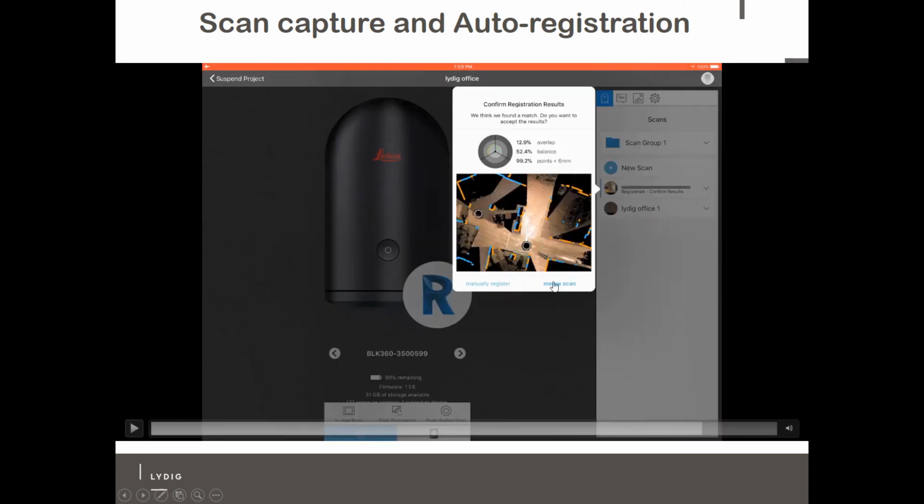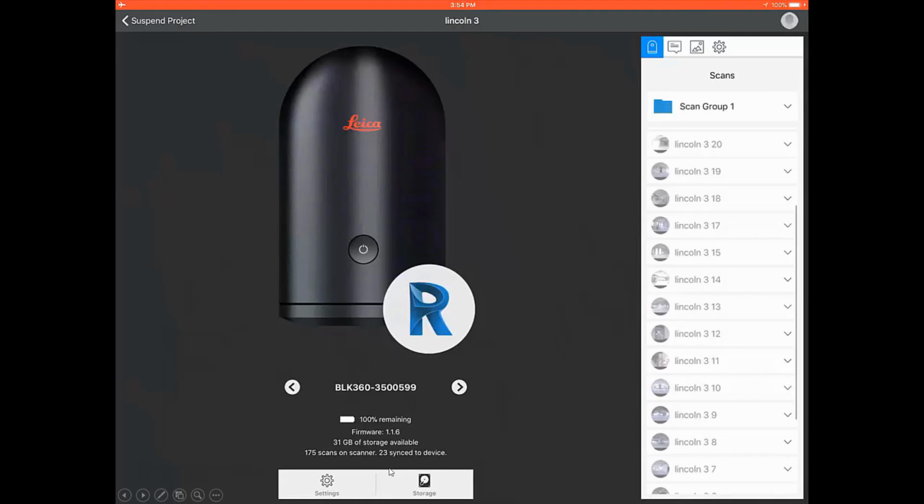So again, you click merge scan, and based on what you're looking at there, that alignment in that image is what you're going to get. As you continue down the process, you keep getting these registration results. They're either going to be in the green, so you can see it's a target, and you want at least 2 of them to be green, and 1 of them can be yellow. When I explain what these mean, it'll make more sense as to which one you want to pay attention to.